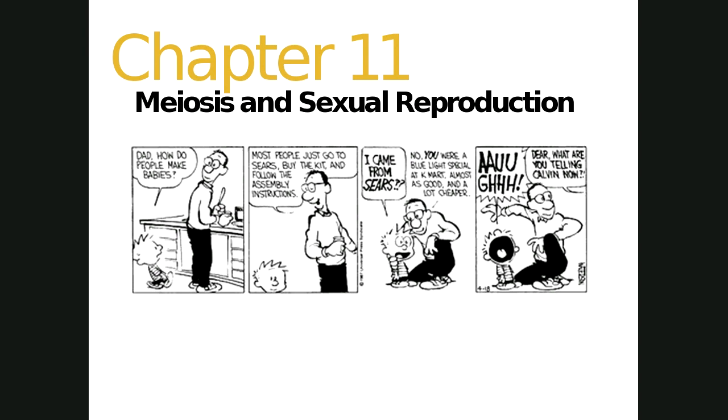Now, it has a lot of the same names of the steps that we went through last time, a lot of the same things that are happening. Chromosomes are going to condense, spindle fibers are going to form, asters, all those things that we talked about in mitosis. Those are going to happen too. But there are some additional things that are going to happen as well, and that's all going to do with the variability. First of all, since I've been talking about variability, let's go back and talk about non-variability.